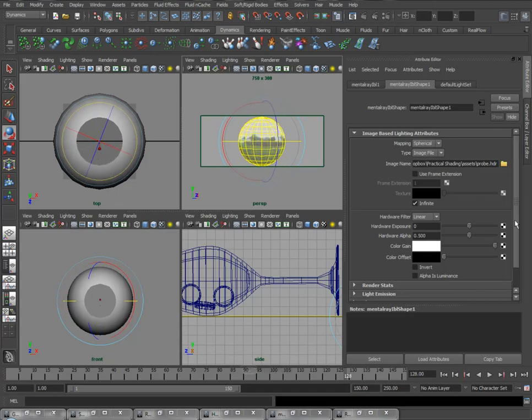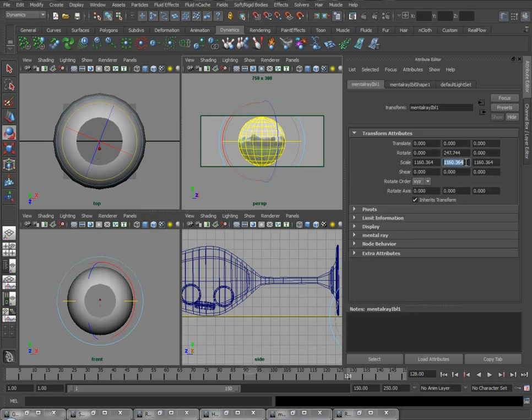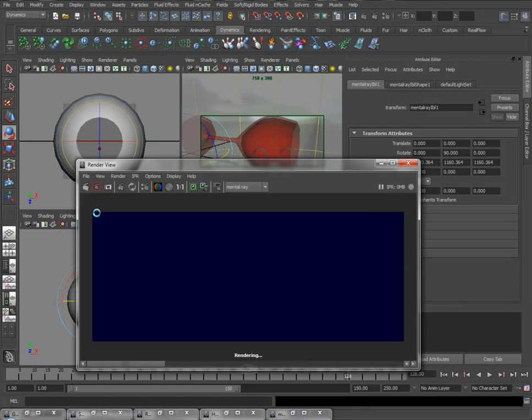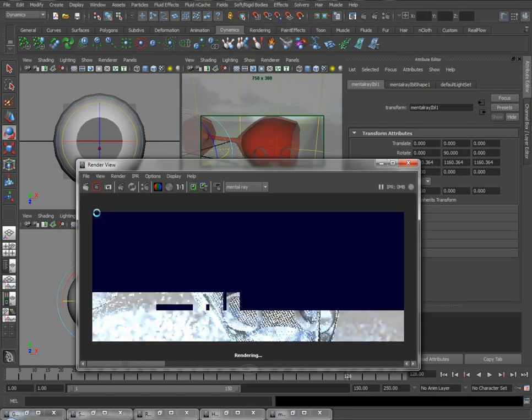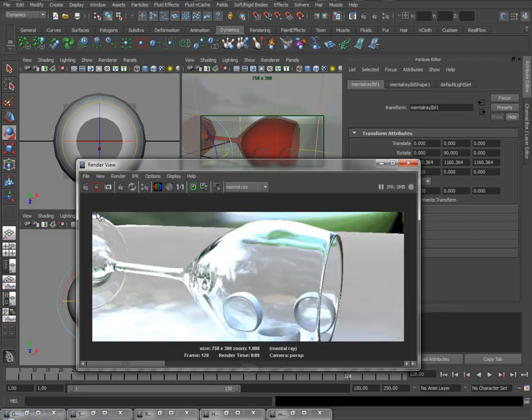In fact, what I'll do is go into here, under its transformation node, I will set its rotation back to 0, and I'll try just 90 degrees here, and we'll see if that's given us the kind of shot I'm looking for. Again, I should probably bookmark this for you. Here we go. Okay, I like it. I've got a nice level of reflection on my glass. It looks like glass. It's a good starting point anyway.